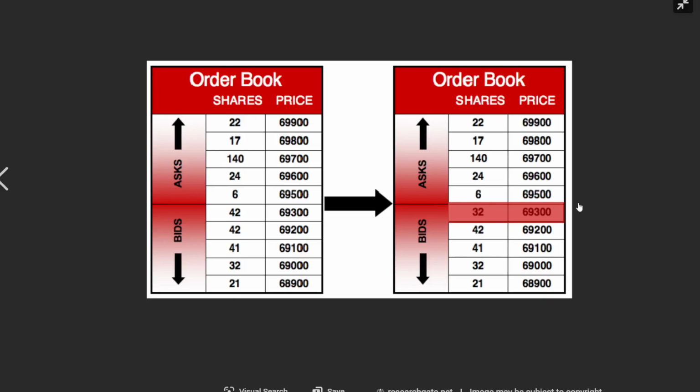The first is identifying liquidity zones. Large clusters of buy and sell orders create support and resistance levels. So if you have a high number of buy orders at a specific price, it often acts as a floor for the market. Conversely, a large number of sell orders create a ceiling. So it's important for you to take note of these because it can help you when you want to make your trade decisions.